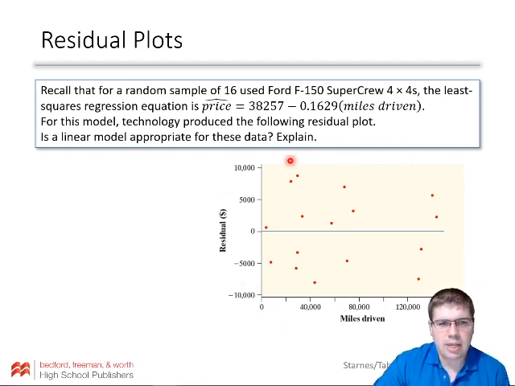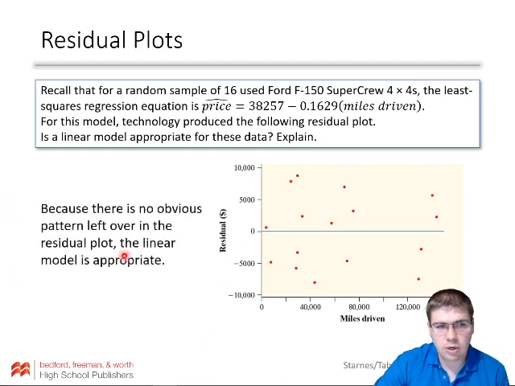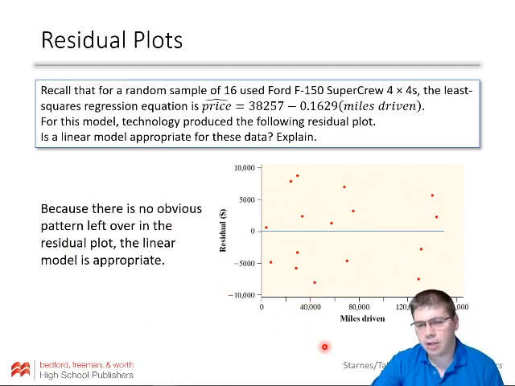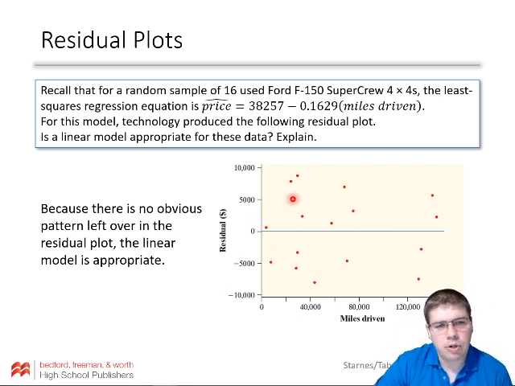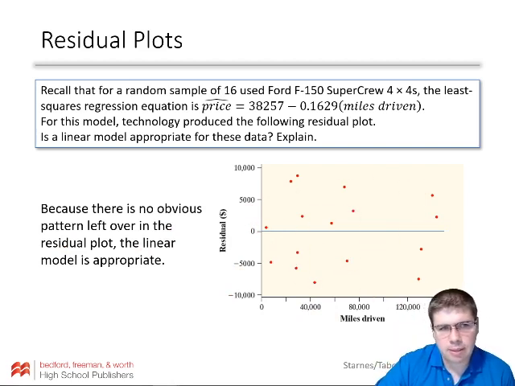So what you would do is look at the residual plot. Is this good? We want to describe the fact that because there are no obvious patterns in those outliers, there's no pattern left over in the residual plot, so the linear model seemed appropriate. There wasn't a better model to fit that data. An exponential or some other type of curved model wouldn't have fit it any better. And that is residual plots for 3.2.